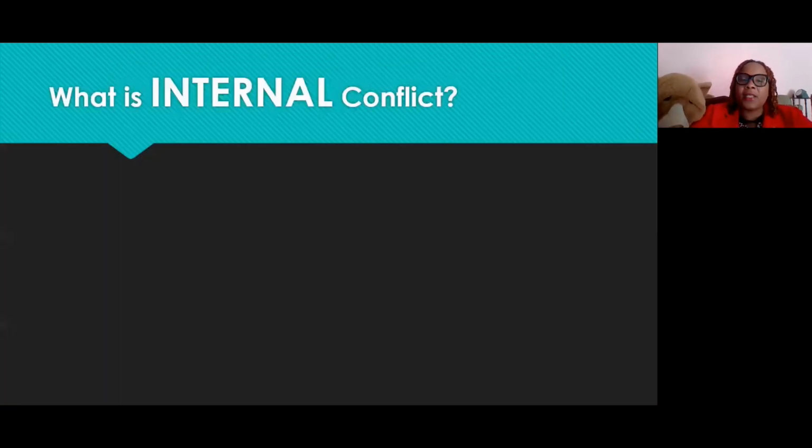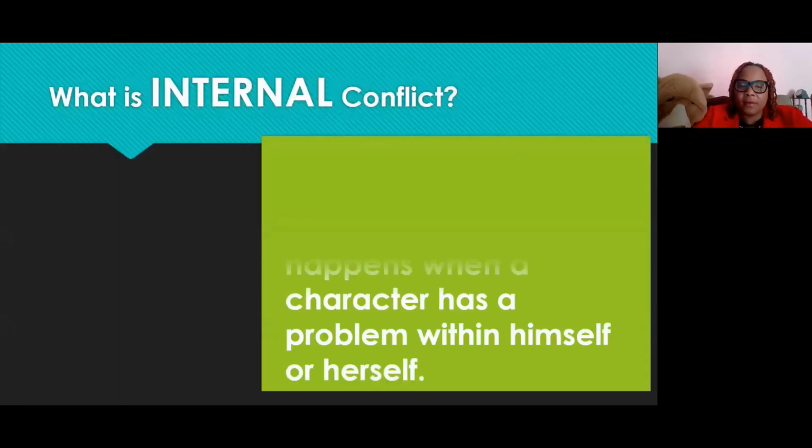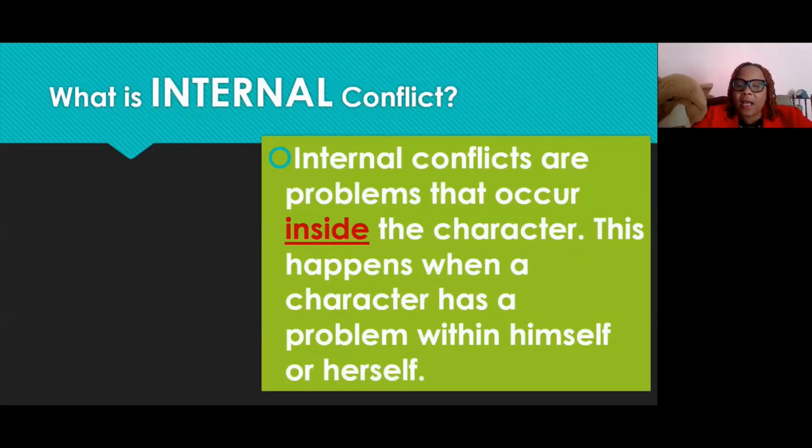What is internal conflict? Internal conflicts are problems that occur inside the character. This happens when a character has a problem within himself or herself. Now, those of you who may be writing, you can always go back to this presentation and copy the notes, or you can screenshot as well. But to repeat to you, an internal conflict is when a character has a problem inside of themselves. So let's look at this example.